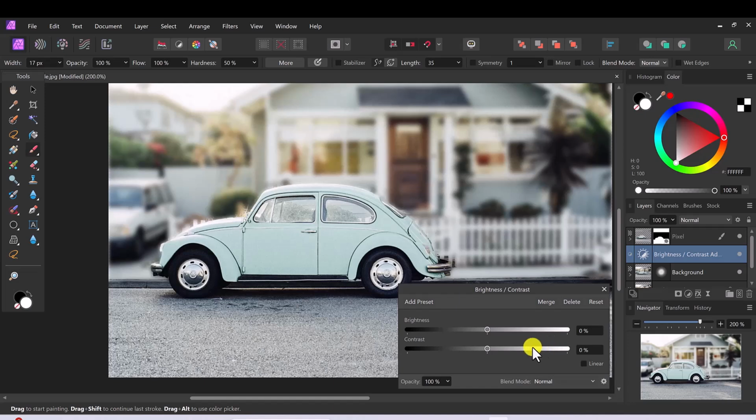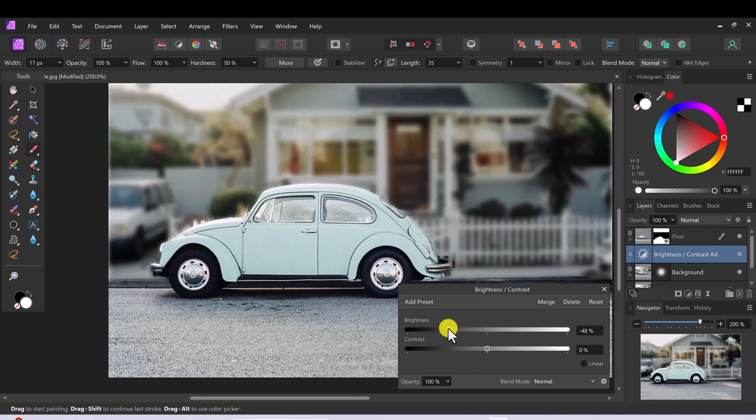So now we're going to take this slider and let's just make it a little darker and see what happens to the background. I actually think it looks a little better. Now if you're going to make this too dark, what's going to happen is this part of the fence we didn't, well, that doesn't look too bad. So maybe I might want to do this. So we're just going to make it either lighter or darker. I think it's going to depend on how much you want this Volkswagen to pop out.